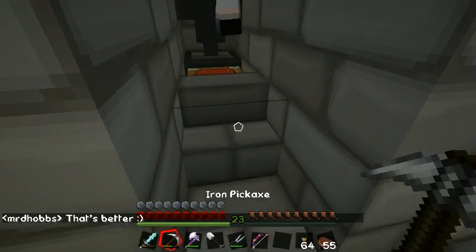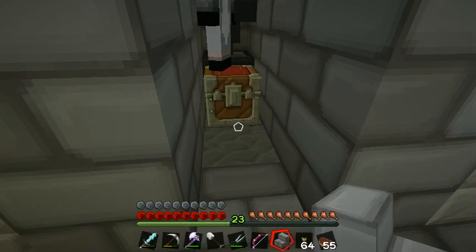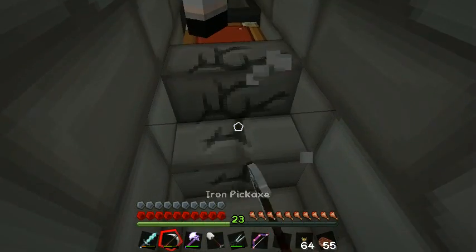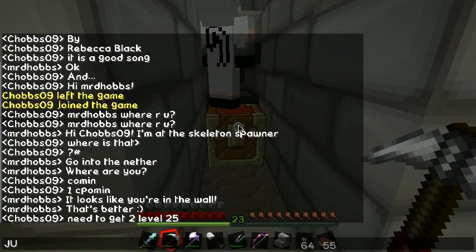Oh, he's stuck. I don't think he was actually dancing. I think he was actually stuck. There we go. Oh, now he's gone back on there again. Because the chest is a little bit lower than the top of the stair brick, means you can't jump over it to get back out again.